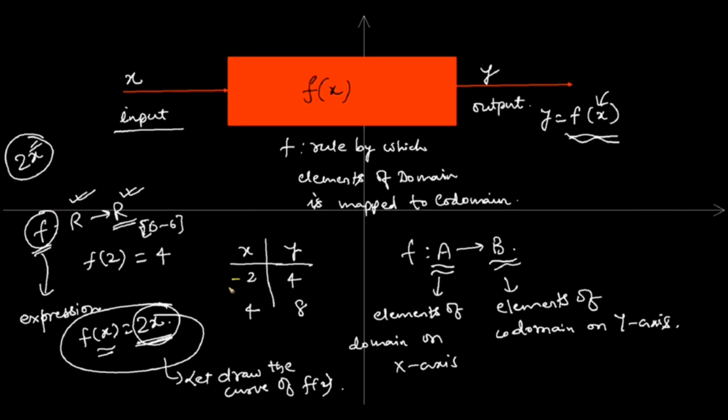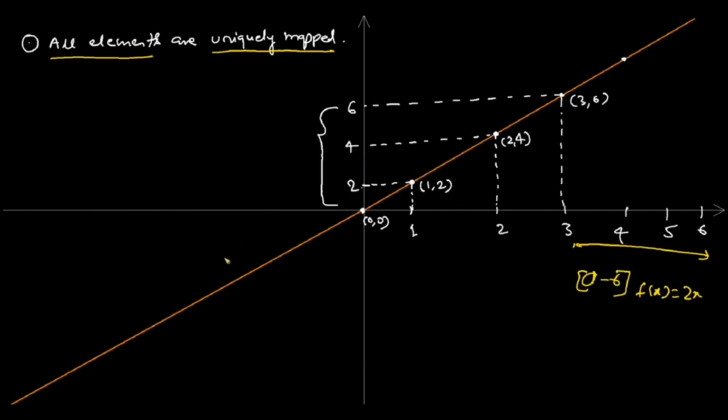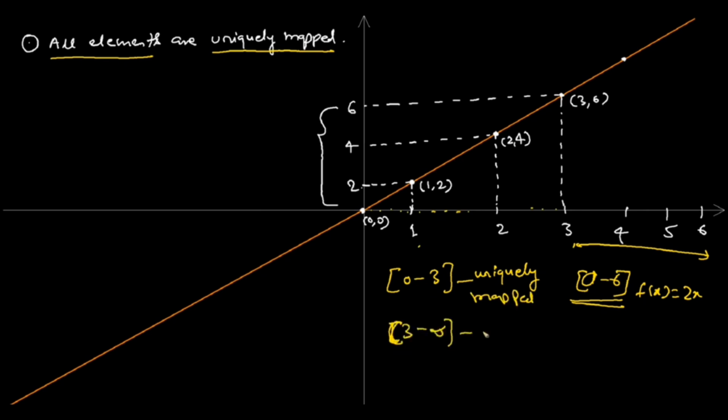One more thing. I've been taking only natural numbers as x, however x is in R, so you can even take 2.1, then y would be 4.2. You can see it's a continuous graph. So for every point in x up to 3, you have an image. If your codomain is 0 to 6, then for every point from 0 to 3, you will say that it's uniquely mapped. But from 3, not included, to infinity, it's not mapped. No mapping. So it is not a function.